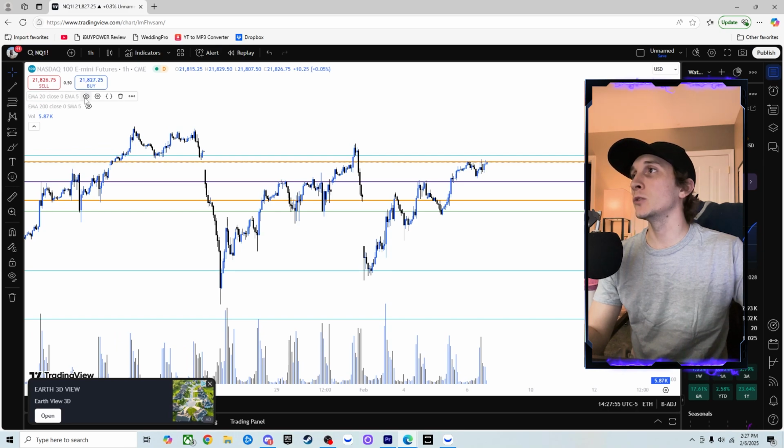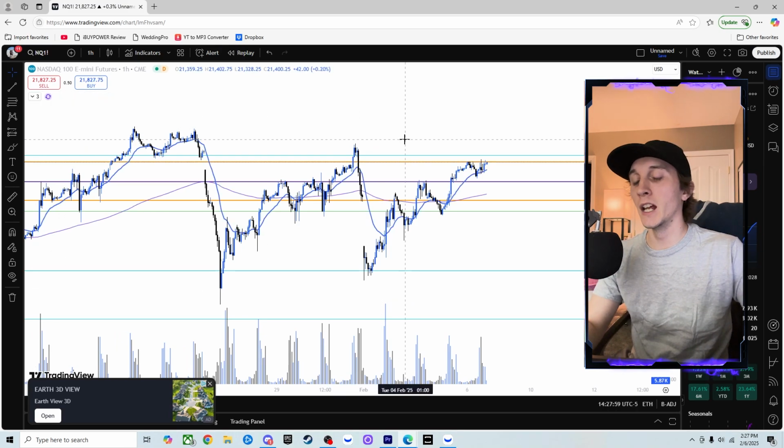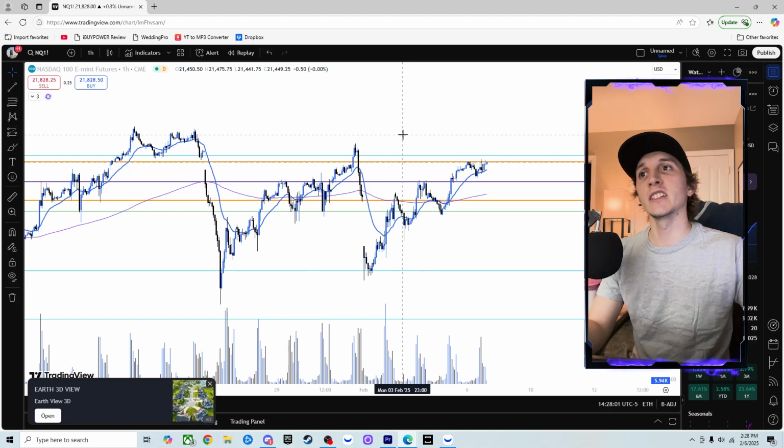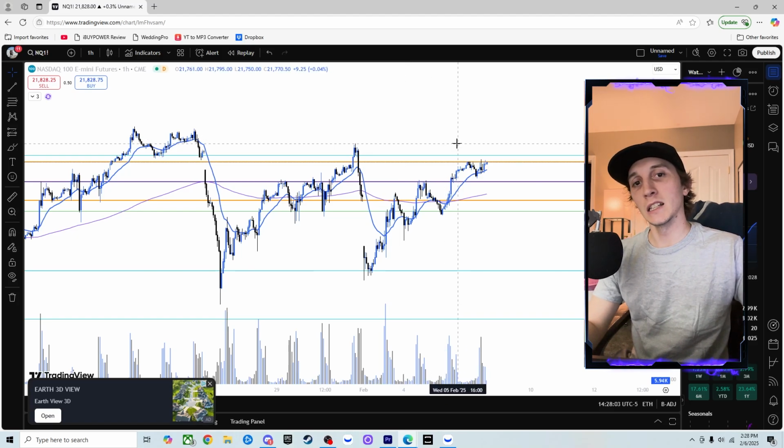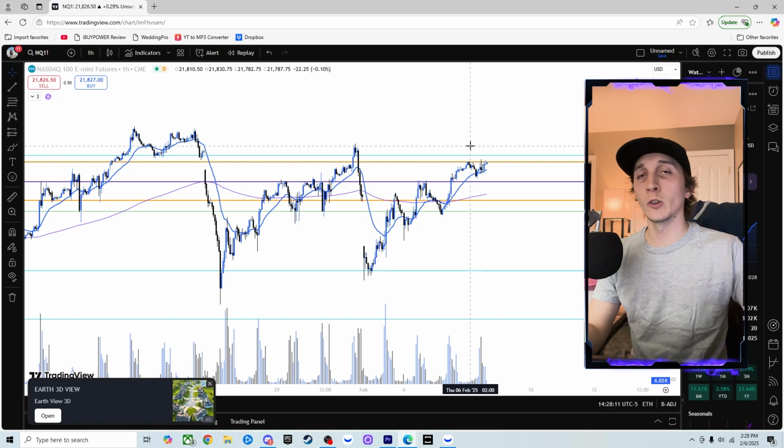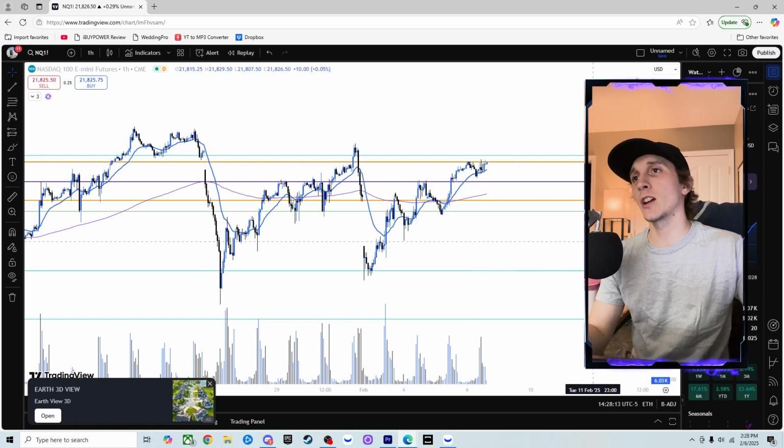So I personally use the 20 EMA and the 200 EMA when I'm trading. Occasionally I'll mix in the 60, but I try not to have too many lines on my screen, because at the end of the day, all these are just added distractions as well. They are helpful, don't get me wrong, but they can also be very distracting.